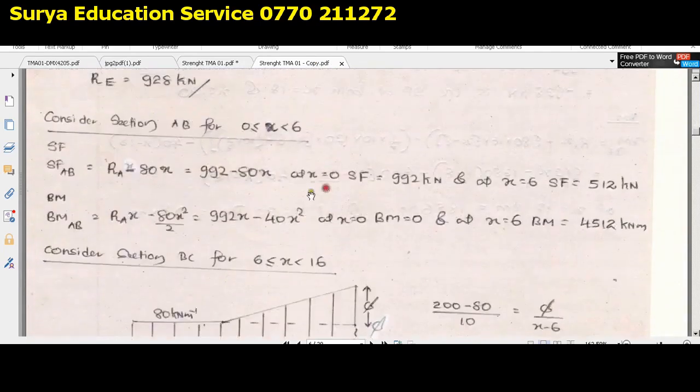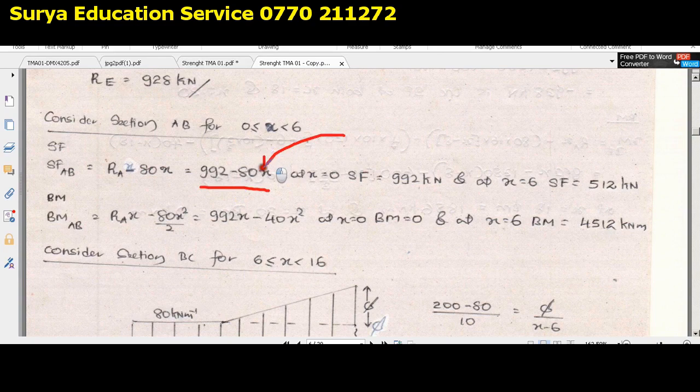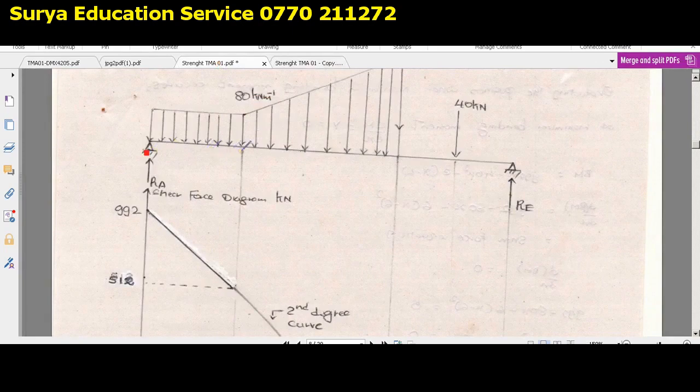I think you can remember, the first consideration is the section AB, right? As you know, we did calculations for that. Now I do not need to teach you how these equations are formed and how we calculated these things. You know everything now. So just focus on the general equation for this. What is this general equation? It is simply the y equals mx plus c type, right? Very easy. And now you know the shear force at two particular limits, because you just defined the first section, where x is greater than or equal to 0 and less than 6.